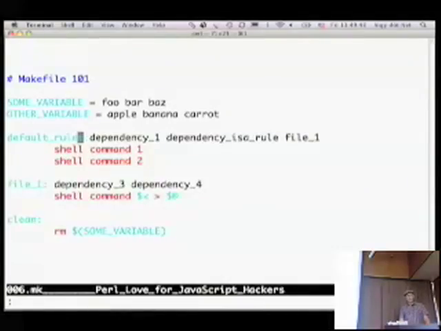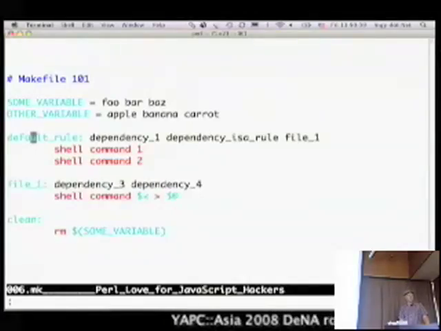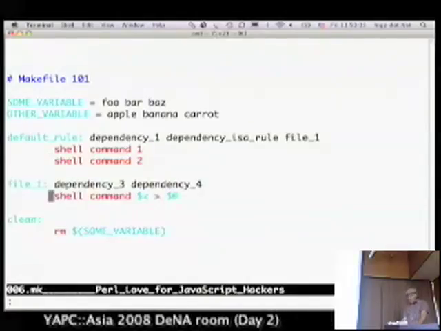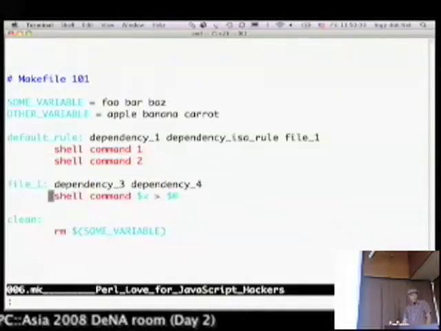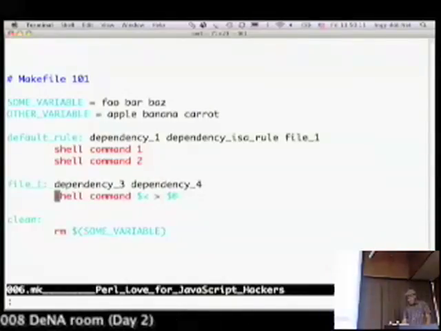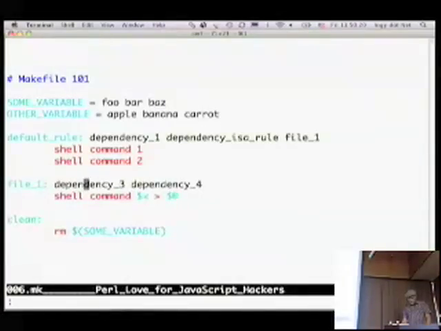Now, how make works is it goes out and looks at all these dependency things and makes those first, and then finally it executes these commands, and these are supposed to make whatever you're making. And this will make a lot more sense when I show you the actual code example, but I just want to give you a little familiarity. So down here we have a couple of special variables. These are the only 2 that I really use. Okay? So in this command, I execute the shell command, and $< gets replaced by dependency 3, and $@ gets replaced by file1. So maybe in this command, I run some command that takes as its input dependency 3 and writes as its output the thing I'm trying to make, which is file1.